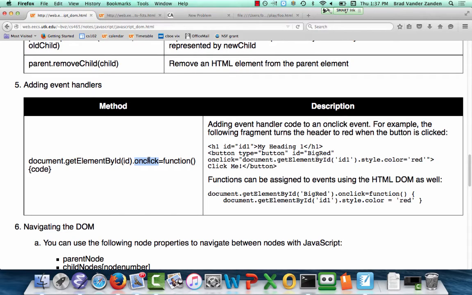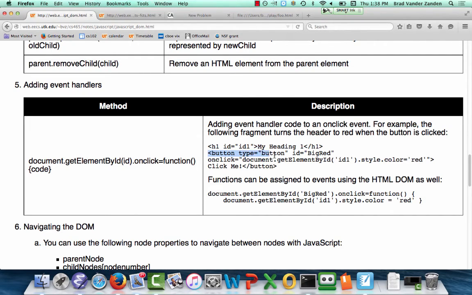And these functions are expected to be JavaScript functions. So here we have an example, and I have put all of that into the actual HTML document. So you can see I'm creating a button. Actually, first of all, I created something called my heading. It has ID equals ID1.